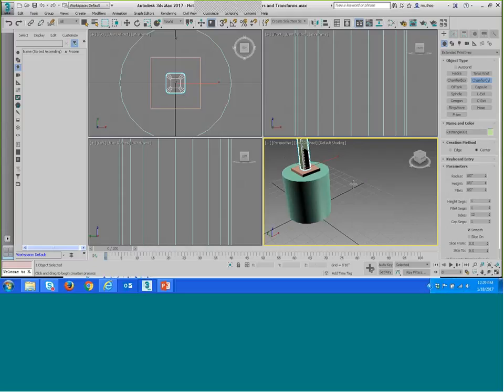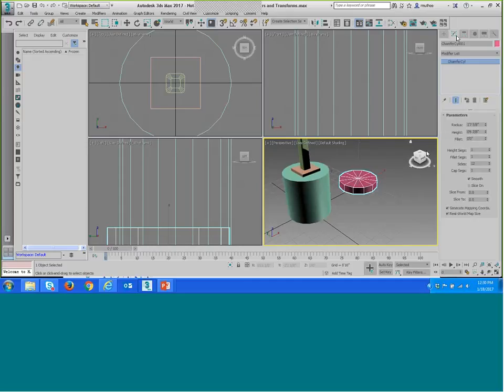Now in the perspective view, I will create a chamfer cylinder arbitrarily, just any size, because I'm going to assign the size. I will enter the values in the keyboard entry. So it's an approximate size right now. So that's been created. Now go back into the modify panel, and now I can modify its radius, I can modify the height and everything else right here.